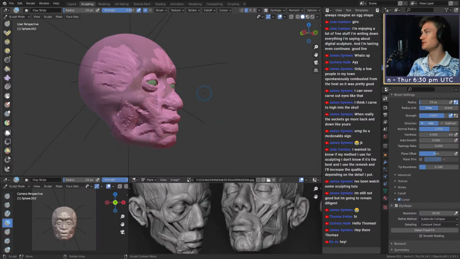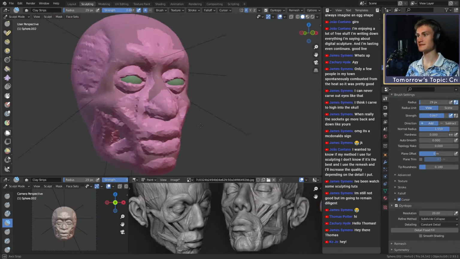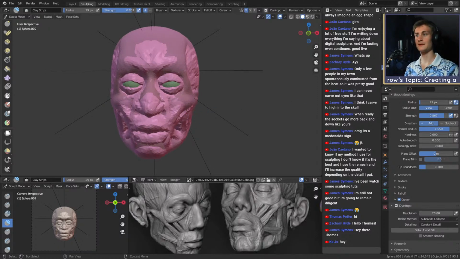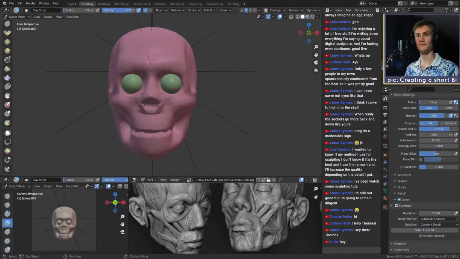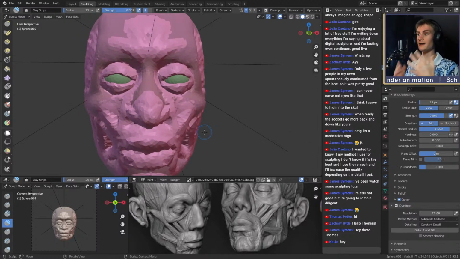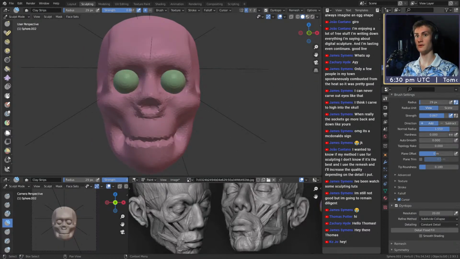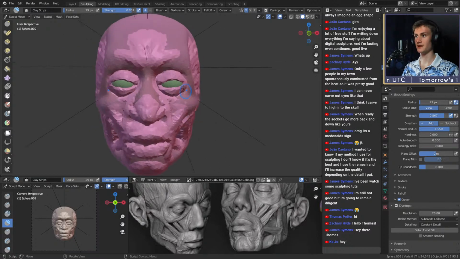Welcome back, Kojo. Hope you enjoyed your weekend, maybe even your Monday. We're going over the detailed, I guess, structure of the face. We've talked about the skull first. Now we're going over the muscle structure. This is the muscle structure that is lying on top of the skull, which would be the second layer that you would add to your character. If you sculpt a character, you would start with a skull, and then you would add some more volume by adding the muscles and the eyes as well.